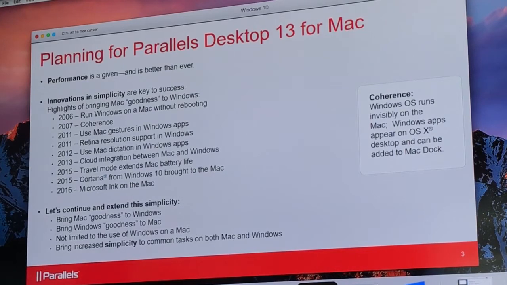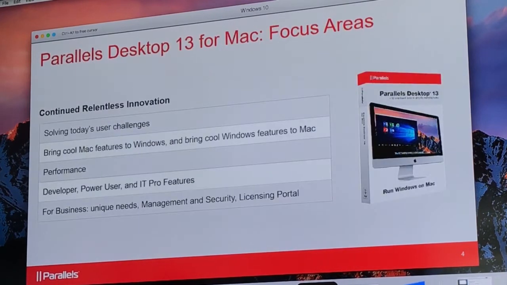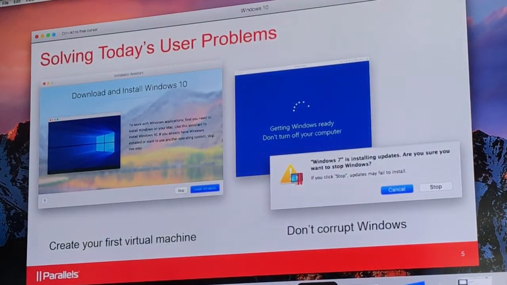So when we began planning for version 13, we focused on these 5 areas. And I'll say a little bit about each area before we move on to the main event, which is Kurt's demo. Firstly, after canvassing our new users, we found that they were having challenges getting their first virtual machine going. The idea of another computer running in a computer can be a little bit much for some people. I do understand that.